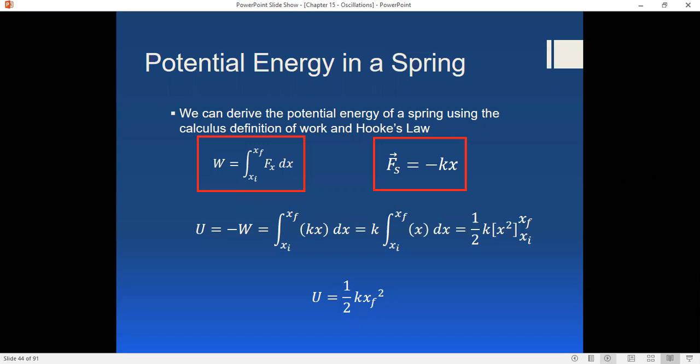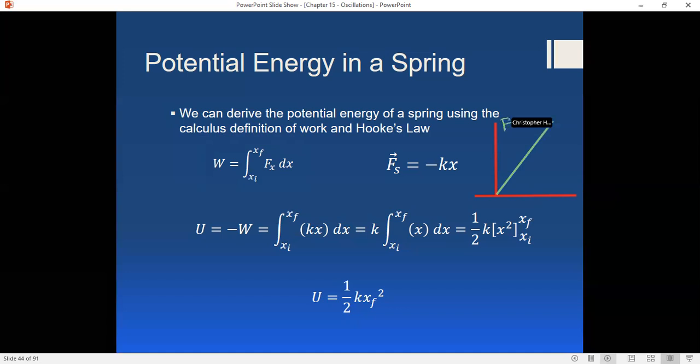So thinking about integration, one way to think about it is in terms of the visual aspect. And I'm going to draw a little graph right here. We have force on one axis, and we have displacement on another axis. So if we graph, according to Hooke's law, I'm not going to look at the direction so much. I'm going to look at the scalar value of the force. We know that it's going to be a straight line. Okay, so there's my force as a function of displacement.